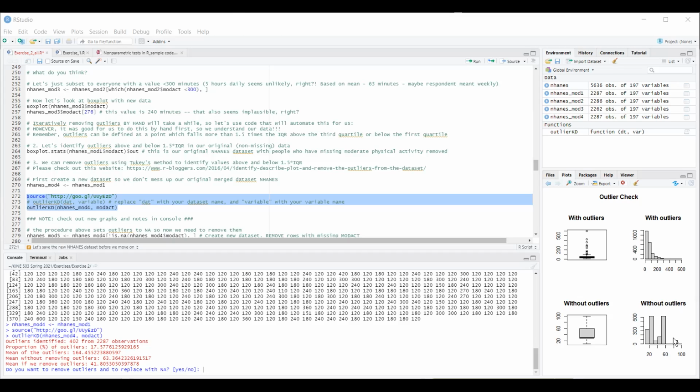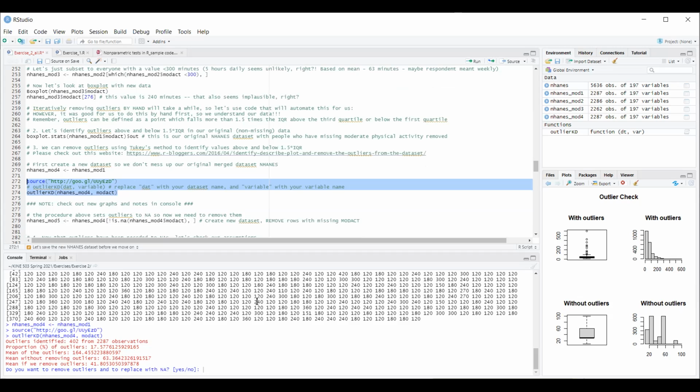Should I run a t-test, or should I run a non-parametric test? What I've done here is test the data for normality, and then based on that, decided what I should do.